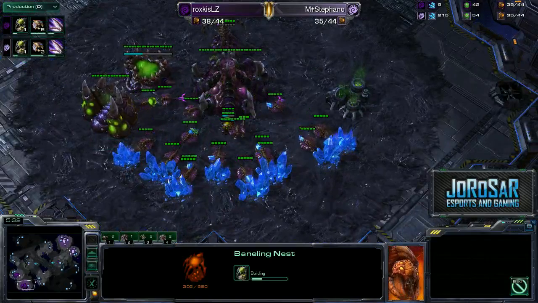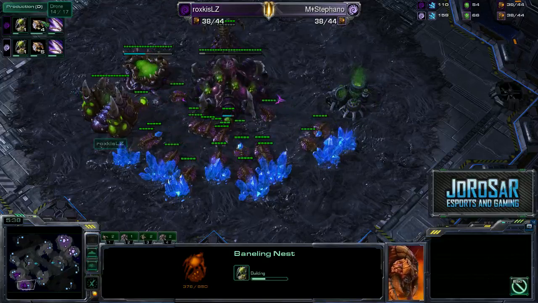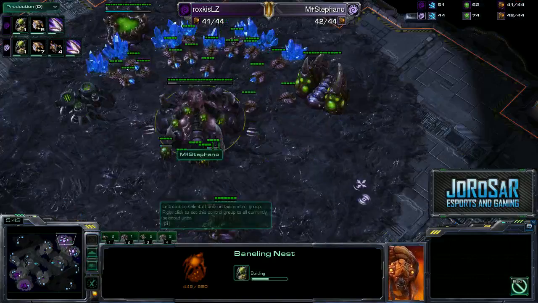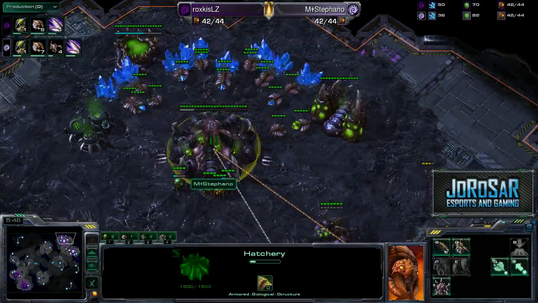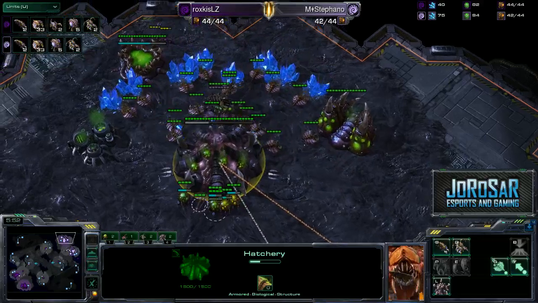Both sides going for their Baneling Nest at pretty much an identical time here. We can see the worker supplies are virtually identical, and so far the strategies have been pretty much spot on from both players. We can actually see Stephano is going to go for 4 Zerglings of his own.